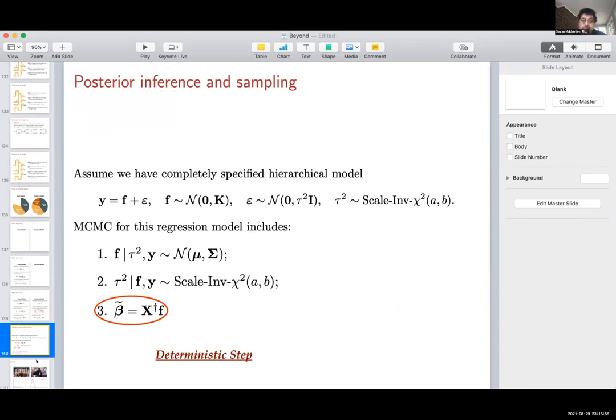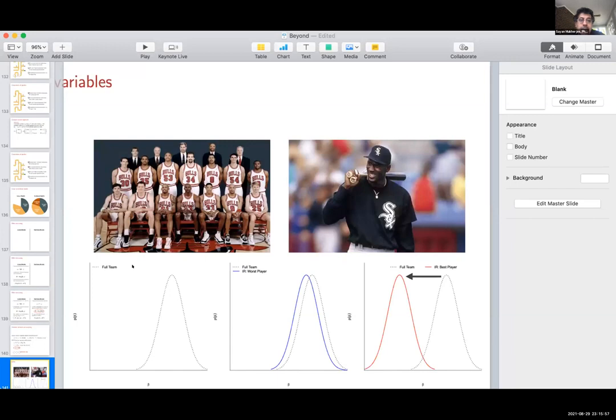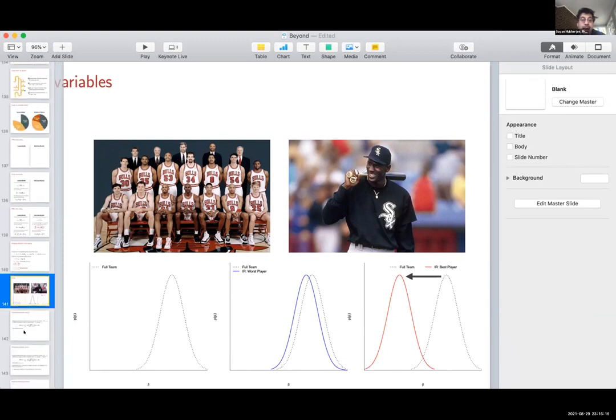Okay. So one way you can try to figure out what is a useful variable is something that, well, a while ago, one person did this. You take a team, right? You take one of the players off of the team and you see how well they do, right? This happened with Mike Jordan, X years ago. And you can basically use that notion to figure out which of these variables are the most important.